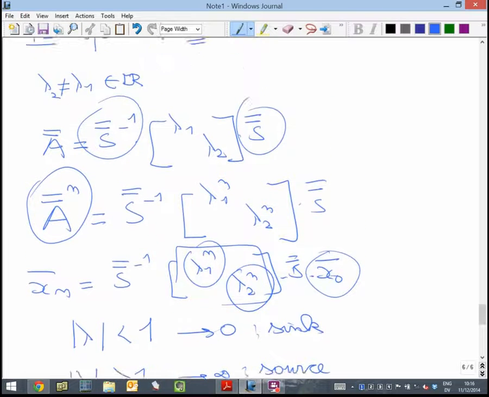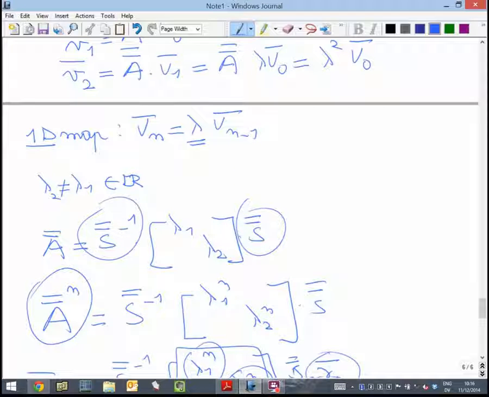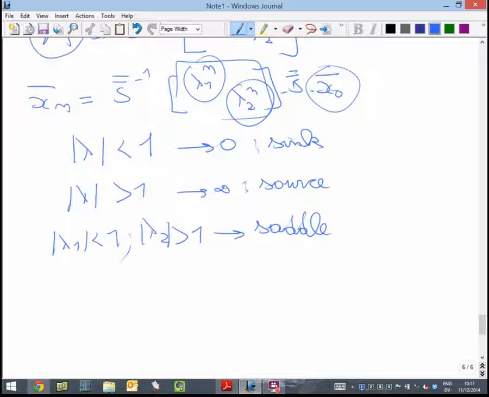But I hear you say, or I hear you think, hey, wait a minute, this was only for situations where you had different real valued eigenvalues. What happens in other cases? Because what happens, for example, in situations where you have eigenvalues which are the same? That can happen, right? You can have a matrix where the eigenvalues are the same.